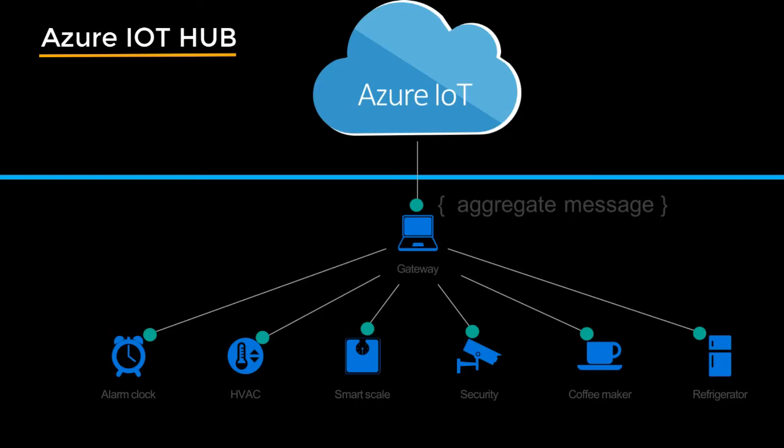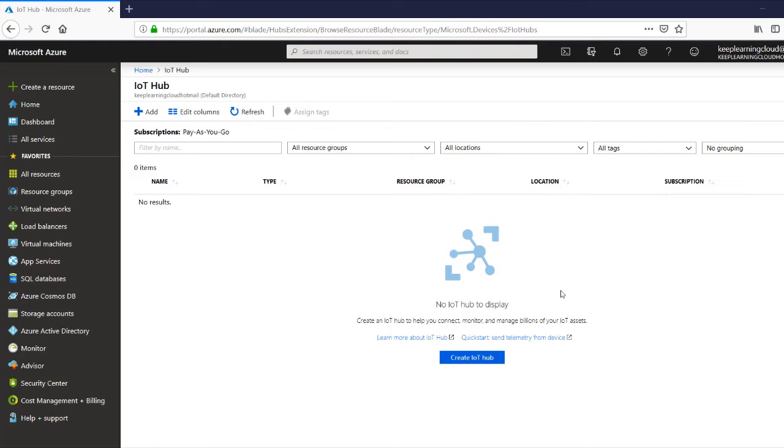IoT Hub monitoring will help you maintain the health of your solution by tracking events such as device creation, device failures, and device connections. IoT Hub has the capability to connect to multiple IoT devices, so you can manage industrial equipment such as in manufacturing, track valuable assets in healthcare, and monitor office building usage. In the next demonstration, we'll see how you can add an IoT device to Azure IoT Hub. To do so, we'll be simulating a device called a Raspberry Pi so that it can then send signals to the cloud-based IoT Hub. At this time, I'm logged into my Azure portal.